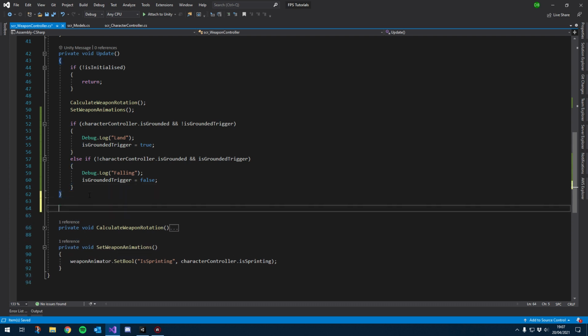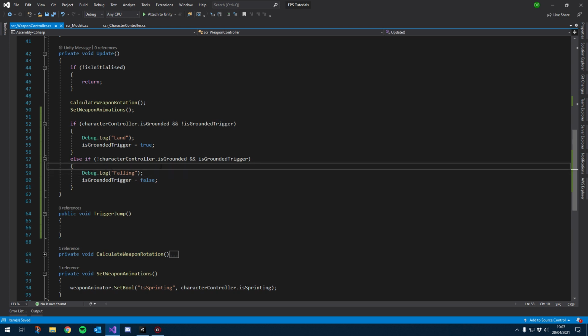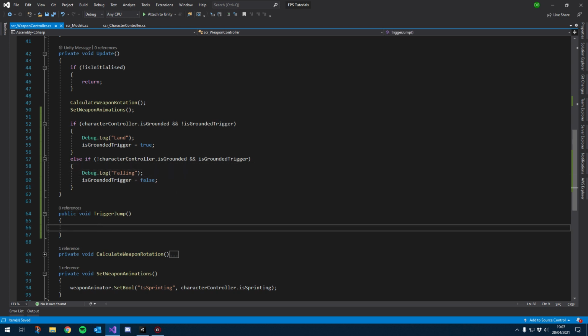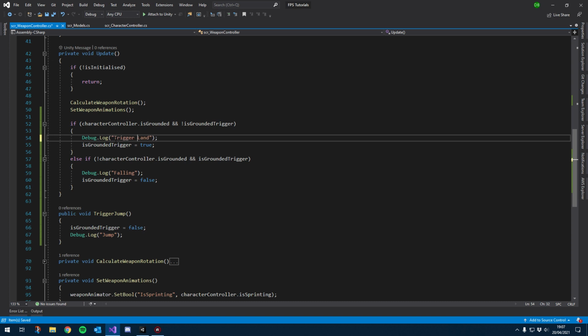What we can then also do is add a public void for TriggerJump. Basically what this is, we can say IsGroundedTrigger, we can set that straight to false. And also here we will add a Debug.Log for jump. Cool. I'm just going to add trigger in front of all of these.